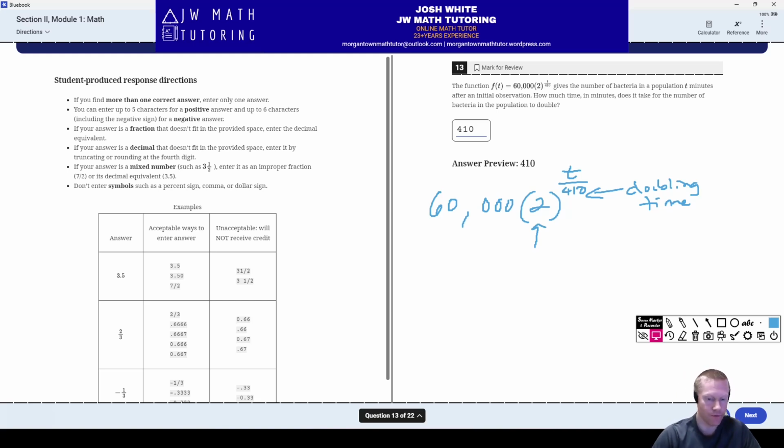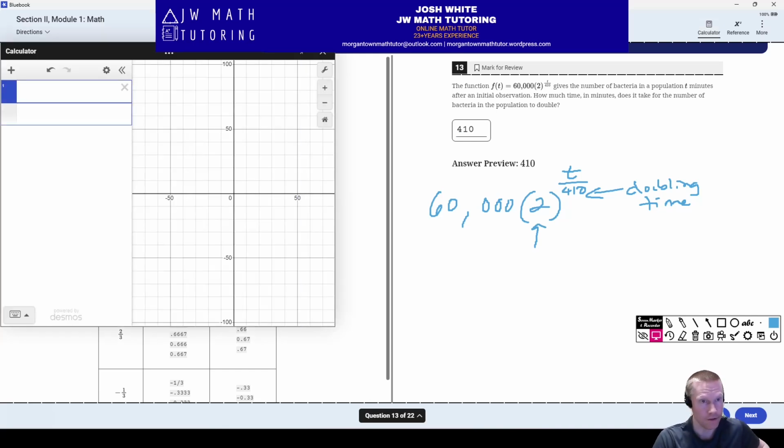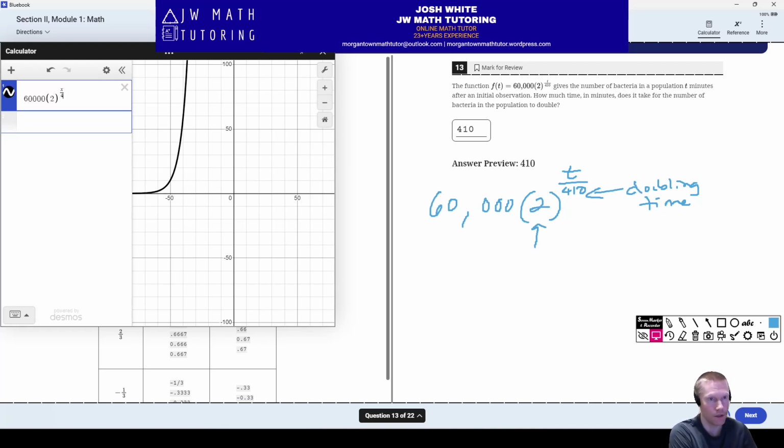Now, if you weren't sure, you could essentially go to Desmos. And the problem is, though, yeah, see, the problem is you don't know exactly. Well, no, the problem is the numbers are so large. So let's do it this way. We're starting, first of all, I'm just going to pare this down to 60 instead of 60,000.